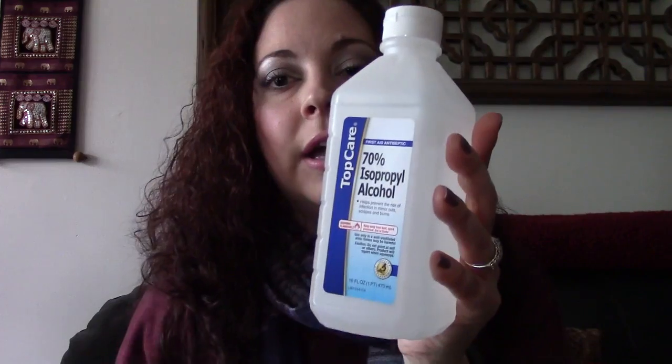And the way I spot clean is just mixing rubbing alcohol. And this is 70% because this is just what I had in the house. But I think 90% or anything higher would be better. The more alcohol, the better, because it disinfects and absorbs the water and everything. So I really think a little higher alcohol content might be better, but 70% is fine.